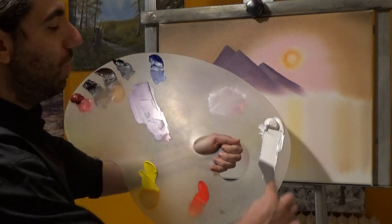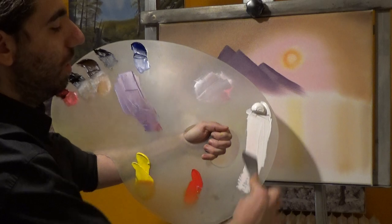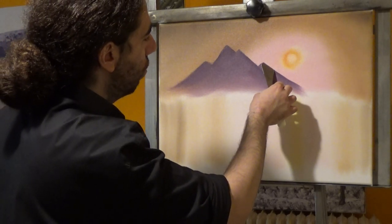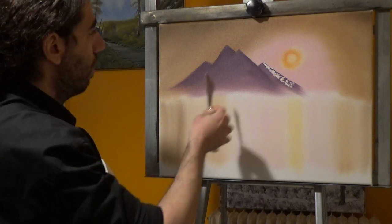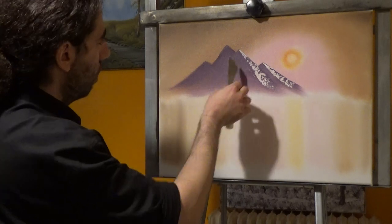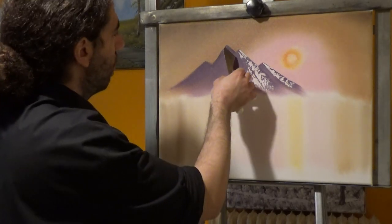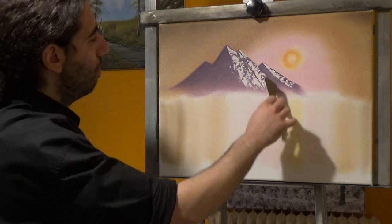For the highlights I am going to use some titanium white and the least little touch of bright red, but very little amount because it is very strong. I pull out very flat and cut across the same way I did with the mountain color. The secret is to apply no pressure at all — we really want no pressure. So we go up there and just let it bounce and break. It's here that you need very firm and dry paint — otherwise it won't break. As you can see with one stroke I can make all these holes and bumps right on the mountain.